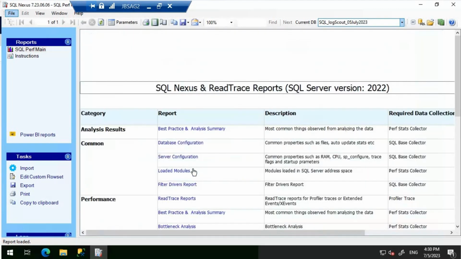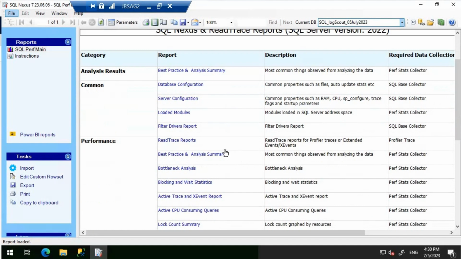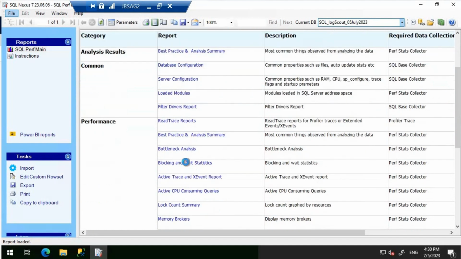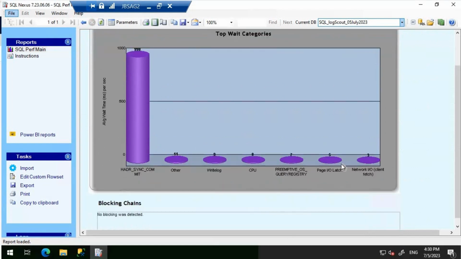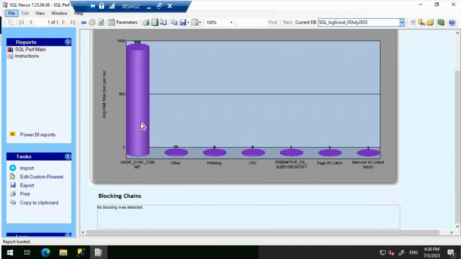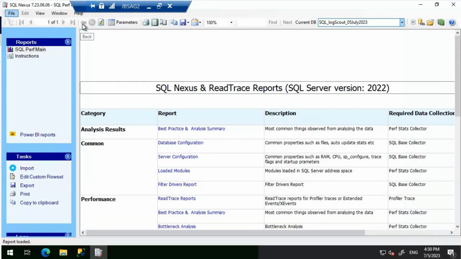There are so many other things that, once you start looking at them, you will be able to understand. For example, if you have blocking, you can check that as well, and you get the blocking chains. We will look at each and every scenario later. We will start with CPU utilization, and then blocking, page latch contention, and things like that.